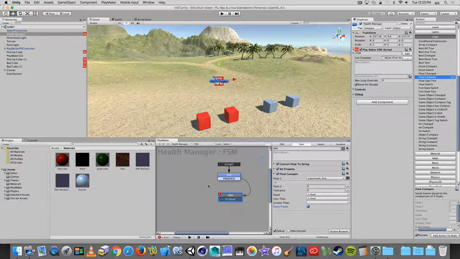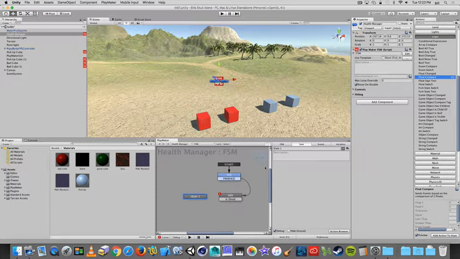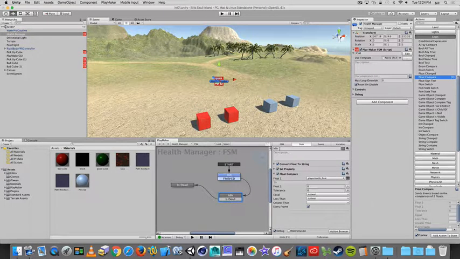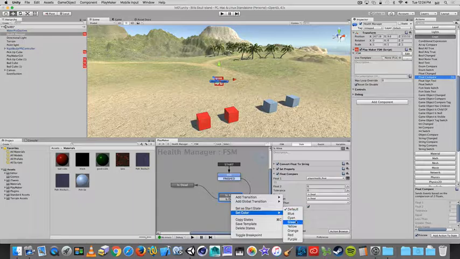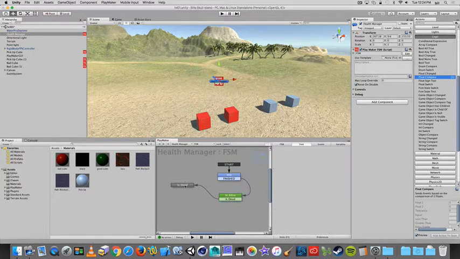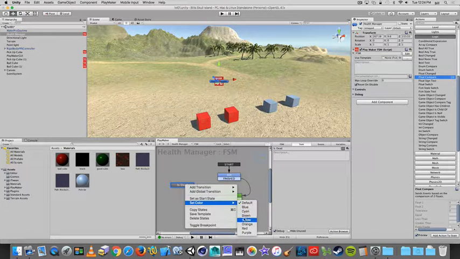Okay. At this point, I need another state. This is my is dead state. And then I'll wire this over. Okay, so this is kind of the core logic for the death state. Here in the idle state, I'll just call this is alive for now, and this state is dead. I think it kind of makes sense to probably color code this. It'll help me evaluate this a little bit quicker.